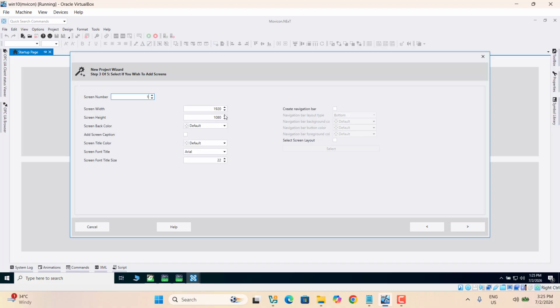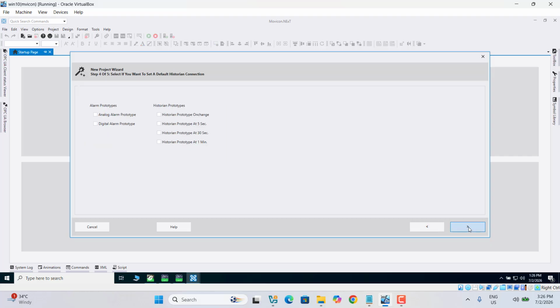For the screen size, width and height are 700. For the color, we choose blue. Okay, next. That's it. Finish.